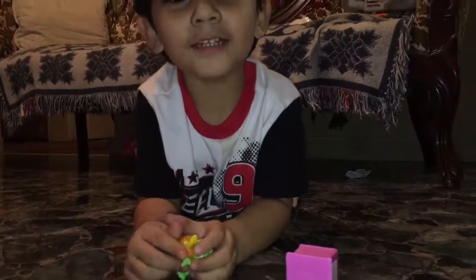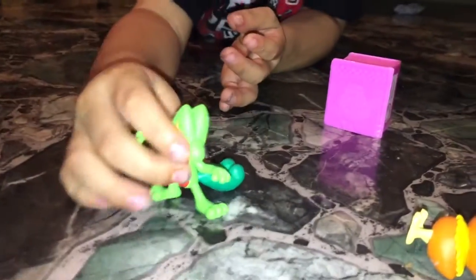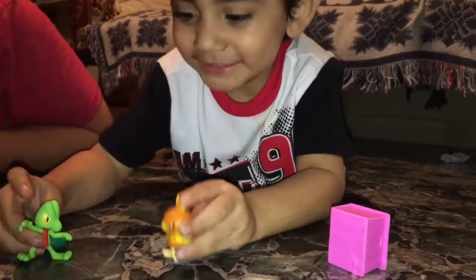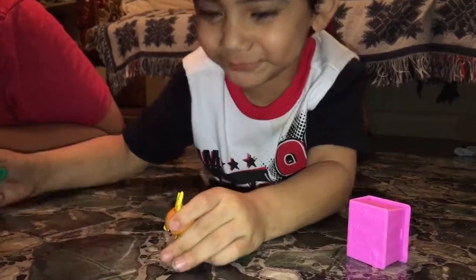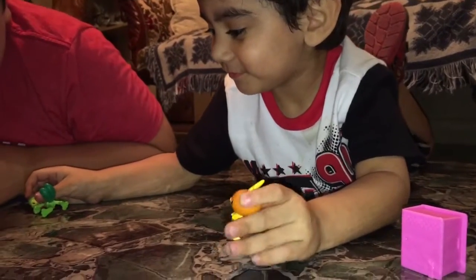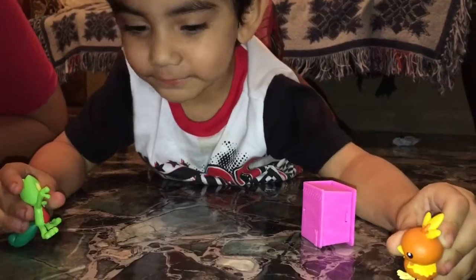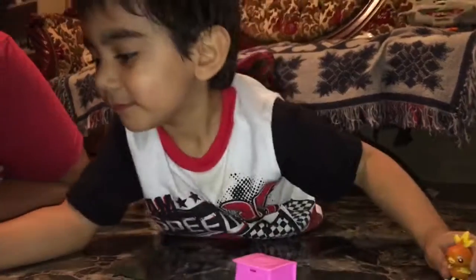Ready? I'm going to open my... It's Torchic. Here we got Torchic. Oh, there goes Torchic. He fell down. And that's Treecko. Oh, it looks cool. Make them battle. Oh no, Treecko, go hit him. Treecko, use razor leaf. Torchic, use fire. Use fire flames. Go, Treecko.